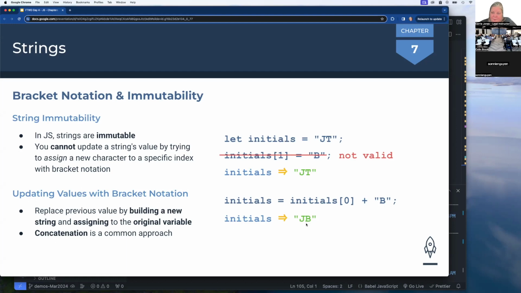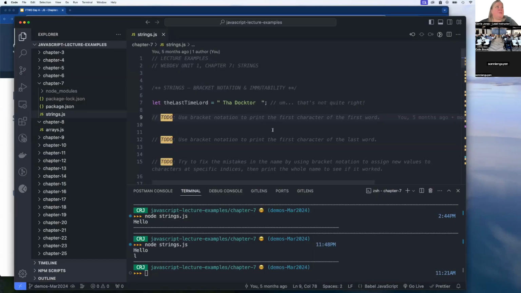Does that help? Seems to be good. Okay, yeah. I know this is a lot of new syntax, but it's fundamental. So that's why we're going to spend so much time on it today. Okay, good. So let me do a couple examples here, and then if there are any more questions, we can do it.